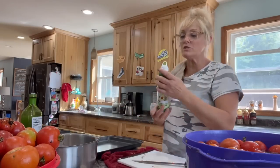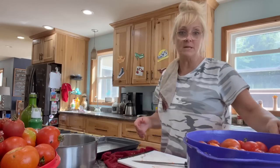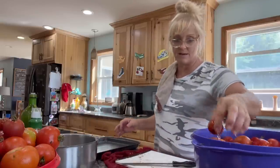So, I'm super excited. This is new for me. Usually I just can them normally, but this is kind of new for me. So I'm really excited. I'm going to take my avocado spray, just put it on the bottom. And now all I'm going to do is just take these out, take the stems off, cut them in half.